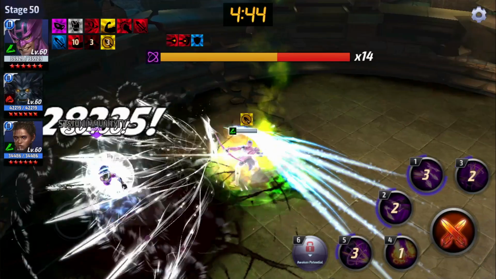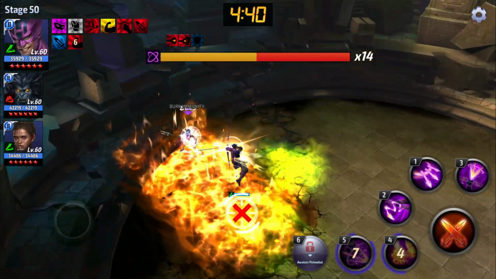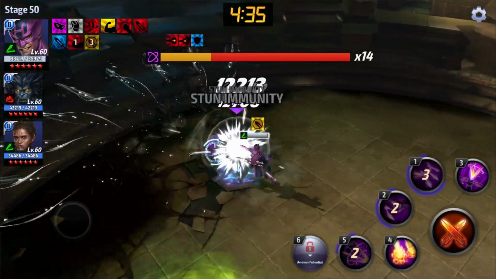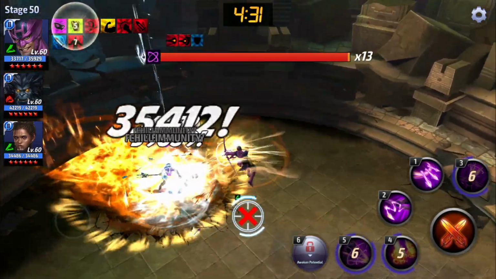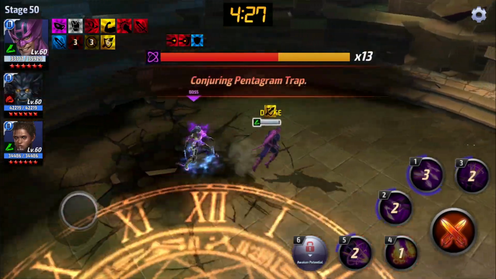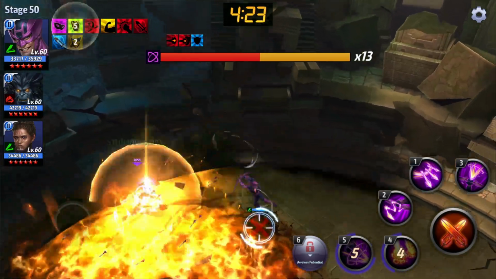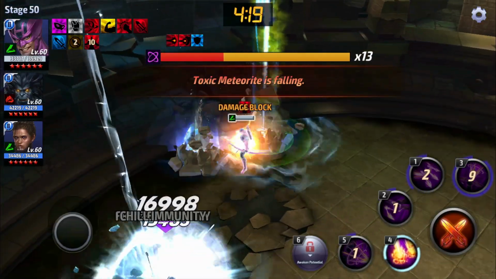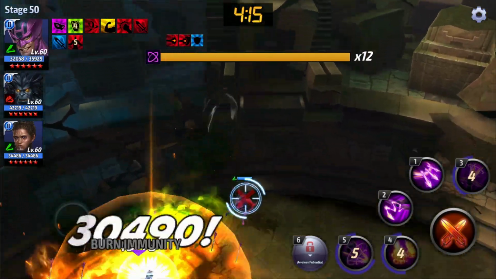So right now, our proc is way off. It is way off. But his 5th skill's got some pretty good tracking on it. It's not bad at all. The bad thing about that 4 is it knocks him back, which is kind of annoying actually. And booyah.